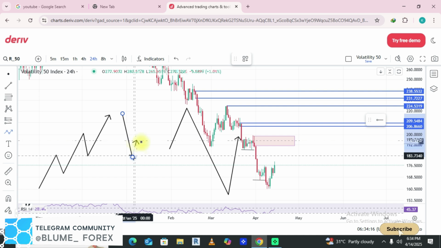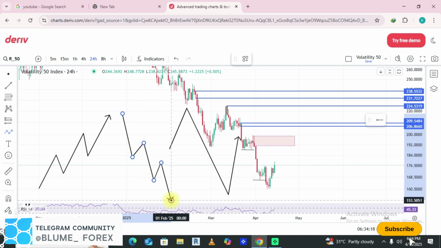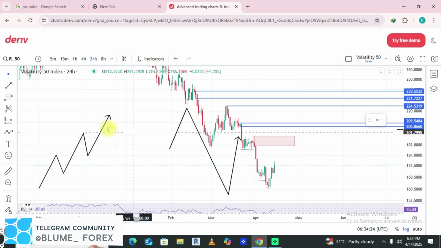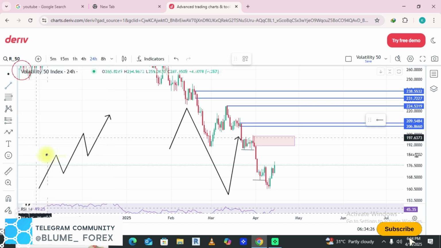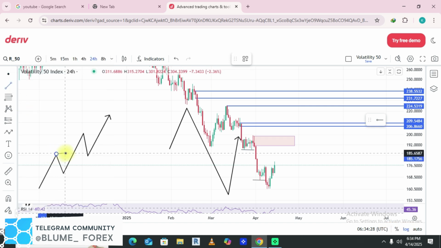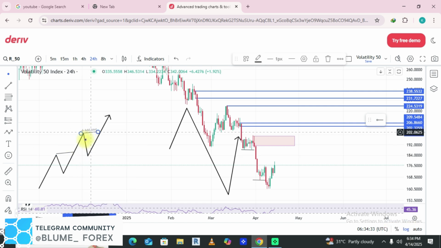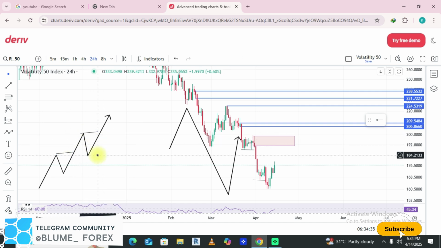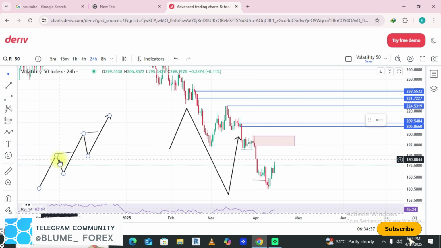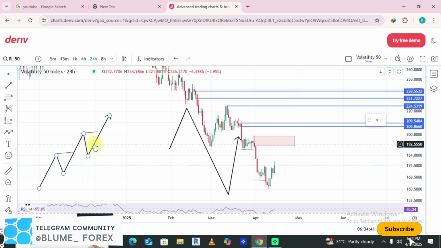So once we are in a downtrend market and then we start breaking structure to the upside, then know that we are not in a downtrend market, right? We are shifting to an uptrend market. So now this will be your break of structure. This will be your break of structure. Now this will be your major break of structure depending on the range, and then the small breaks along these lines will be your internal break of structure, or your minor break of structure.